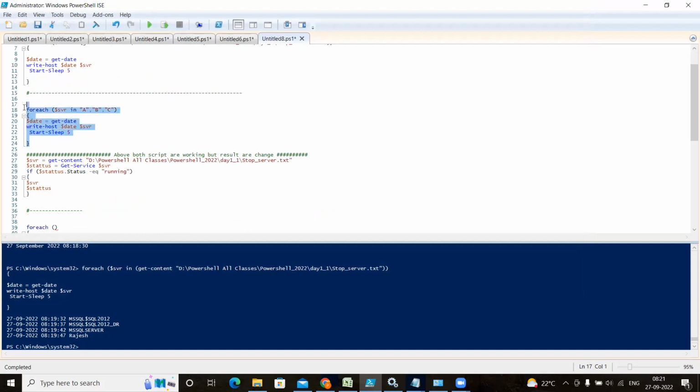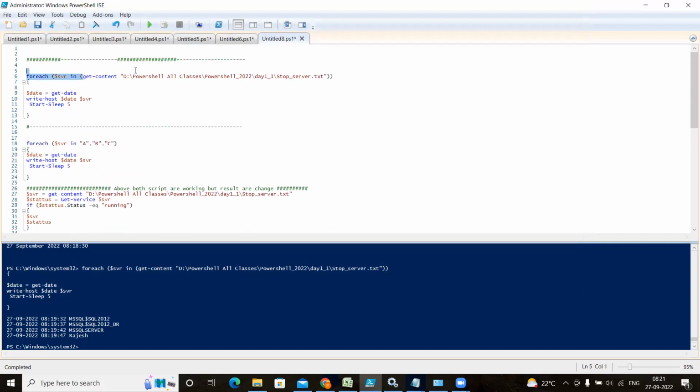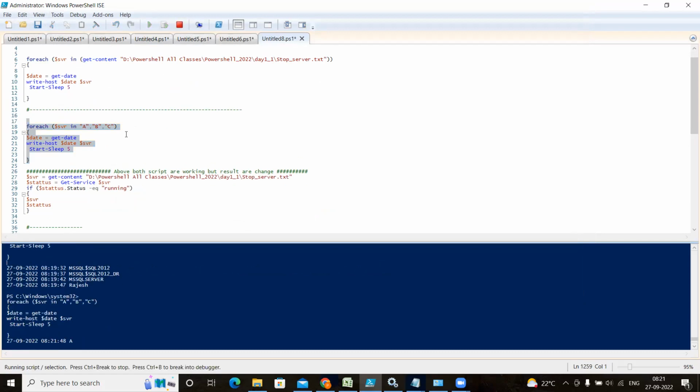Okay, fine. Same thing I am doing here, but this time I am not telling PowerShell to read my notepad file. This time I am telling the server, I have already made the entry. Means I have written the 1, 2, 3 entries, and either you can hard code any name, or you can go with manual entry also, right?